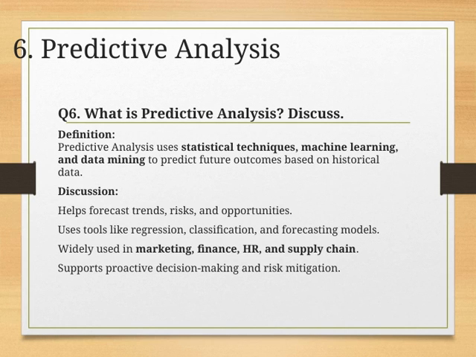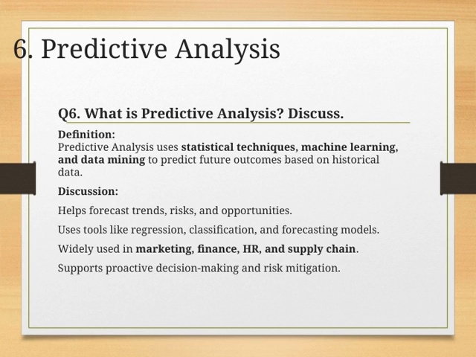Predictive analysis is all about using data to forecast what might happen in the future. It combines statistical techniques, machine learning, and data mining to analyze past data and make educated guesses about upcoming trends or risks. The key idea here is that by understanding historical patterns, we can better anticipate what's ahead.